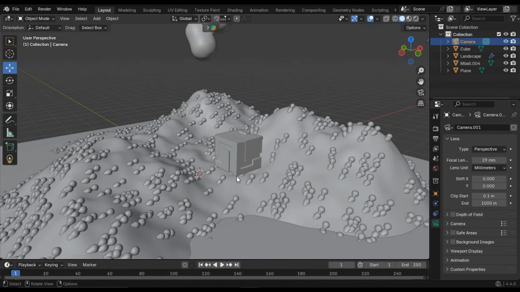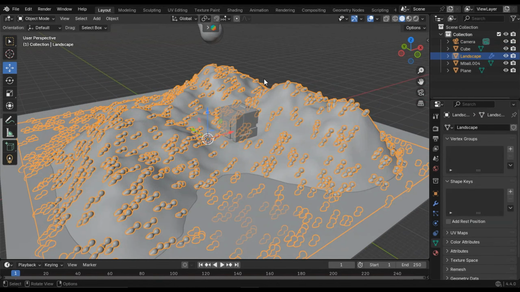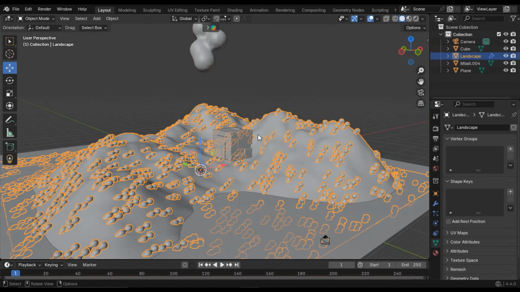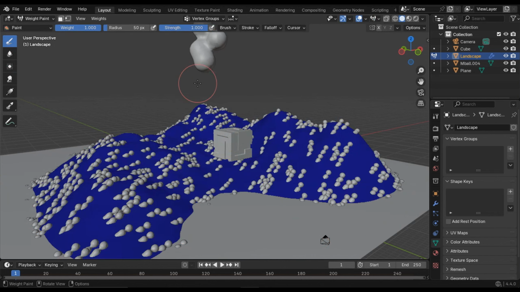And now, back to the landscape. I'm going to scatter these beam looking things on the places that I want, at least that are visible on the camera. Okay, to do that, I'm going to go to the weight painting mode.